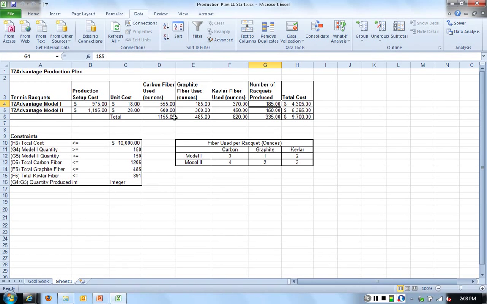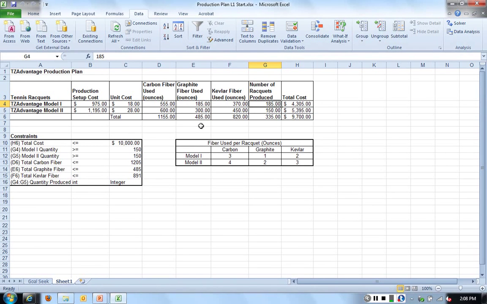And if I look at the total amount of fiber used, I'm using 1,155 ounces of carbon, and I've got 1,205, so that's okay. I'm using 485 ounces of graphite, and I only have 485 ounces of graphite, so my graphite appears to be the constraint that is stopping my problem.